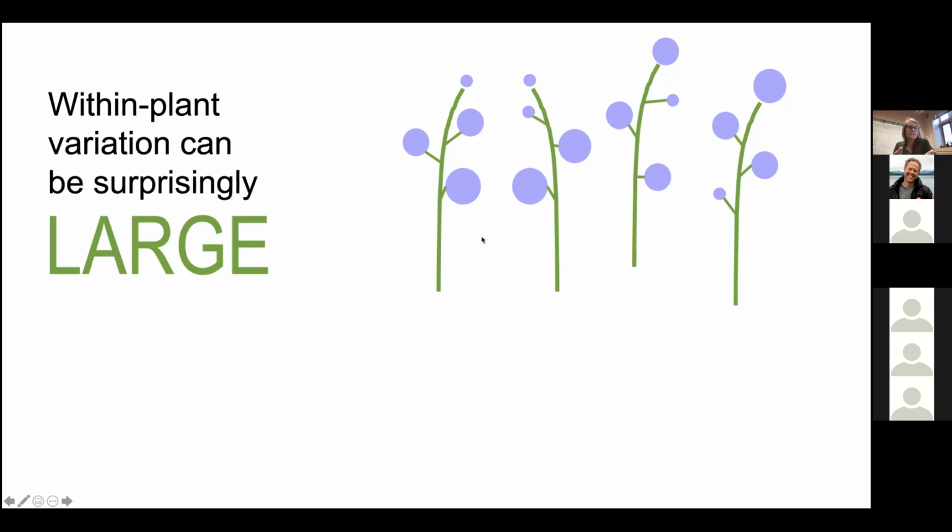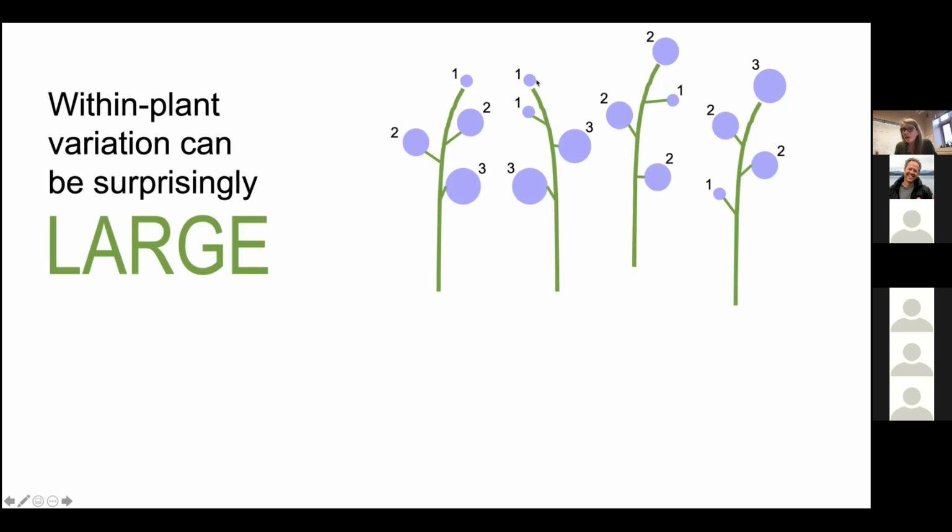So I could break out some sort of a ruler and measure flower size. We'll go ahead and do that now. And then on whatever my arbitrary scale of measurement is in this example, we see that some flowers are of size 3, some are of size 2, and other flowers are of size 1.